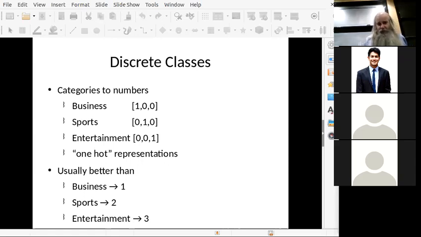If you represented the classes business, sports, and entertainment as 1, 2, 3, that would be bad, because it would be saying that entertainment is more than twice the distance away from sports as sports is from business. I know you could come up with some argument that that would be true, but realistically, that's not what you want to do. So the one-hot representation, when the things don't have any immediate relationship between them, and certainly no ordering relationship, is a reasonable thing to do for a categorical feature.